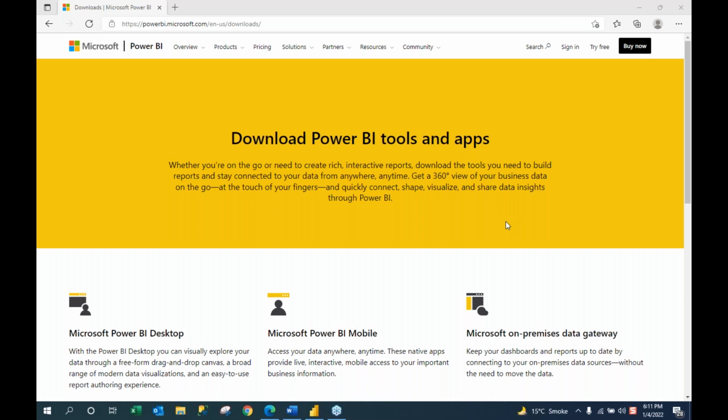We can get data from different sources, and when we have the data in one place, we can combine, organize, structure, and connect different sources of data.